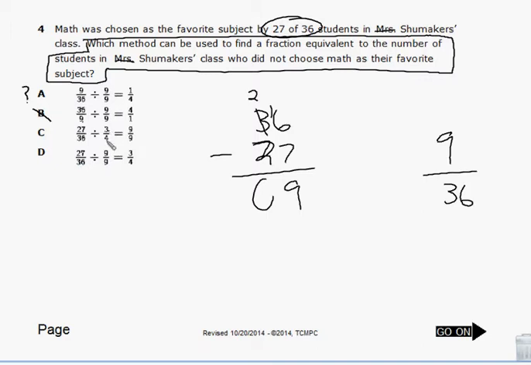But we'll look at a couple things real quick. If we're trying to come up with an equivalent fraction, you have to do the same thing for the top and bottom. So if you divide the top by 3 and you divide the bottom by 4, 9/9 would not be equivalent to 27/36. So we can eliminate that one too. And this would be a correct way to figure out the equivalent fraction to 27/36 though. But we're not trying to figure out 27/36, we're trying to figure out 9/36. So on this one, A is our correct answer choice. Let's go ahead and look at the next problem.